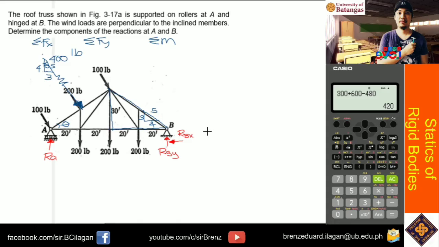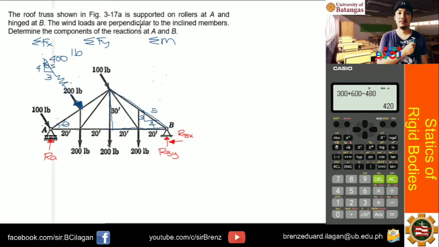Okay, so ano bang gusto nyo gawin natin dito? So either of these two naman eh. Pwede. Kung moment ka sa A, mahanap mo yung RBY. RBX, as you can see here, magiging concurrent siya doon sa point A. So wala siyang perpendicular distance. Zero yung magiging value nito kapag nag-moment tayo. Pero hindi ibig sabihin zero yung value niya. Kasi kung mapapansin mo, mahanap natin yung value ng RBX when we take summation of forces horizontal. By considering this, the horizontal component of this force. Sige, unahin na natin yung RBX.